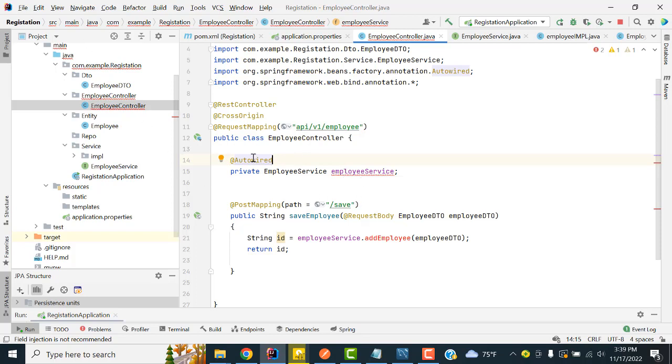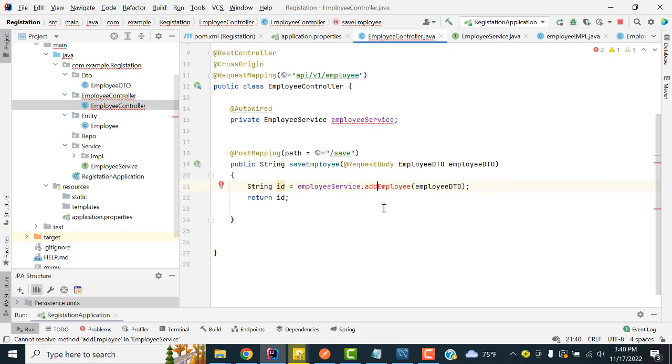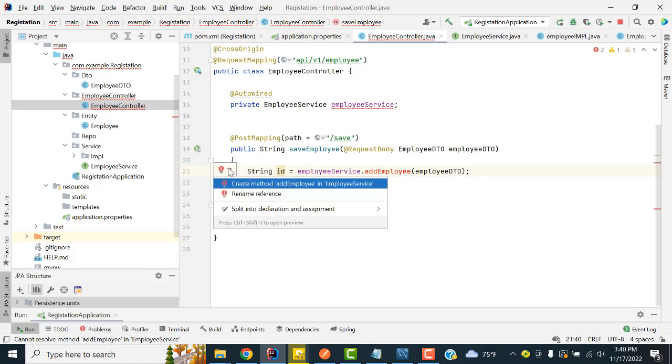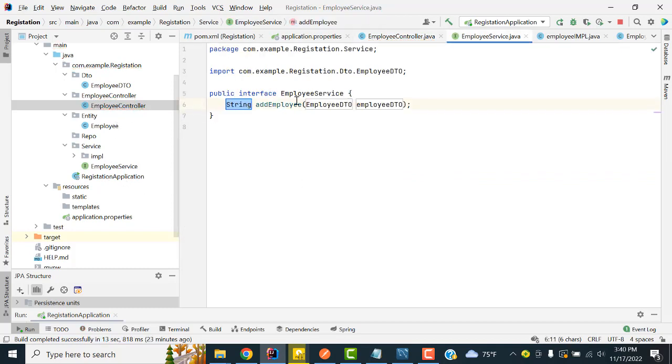Right. Now what I'm going to do is, after done the things, select this one. I'm going to create this here. This flow is working here. It will create this class. Simply you click on here, create the method, add the employee via employee service. It automatically created. You have nothing to do anything else. It automatically created.